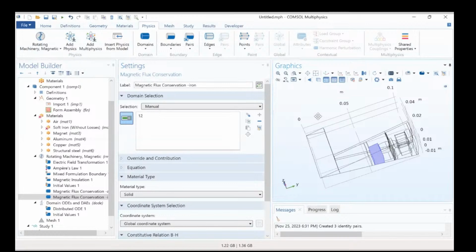Also, as we did for the other one, we locate a constitutive relation BH. And we select the BH curve.